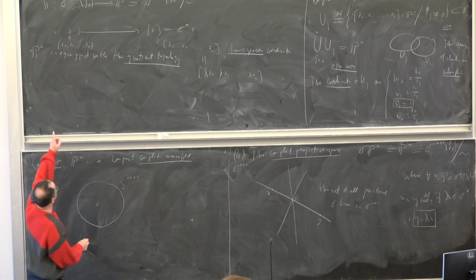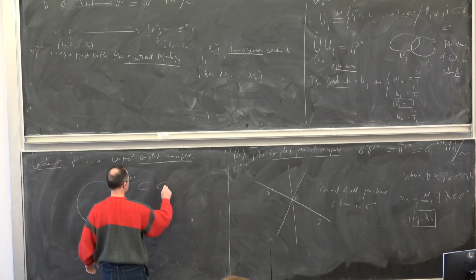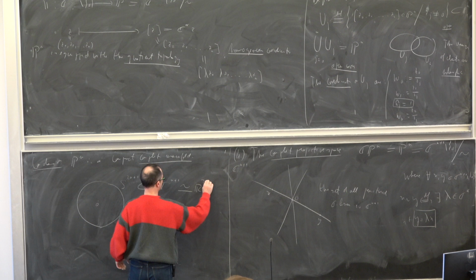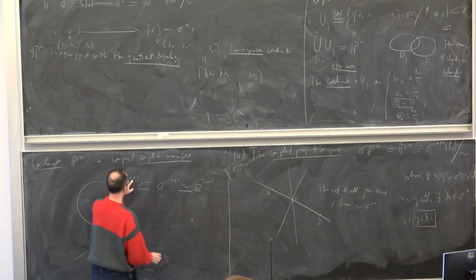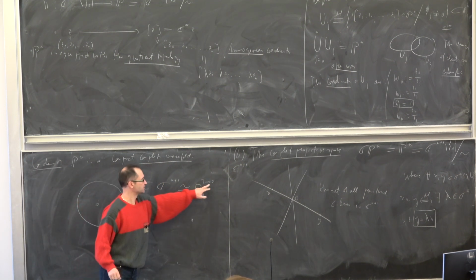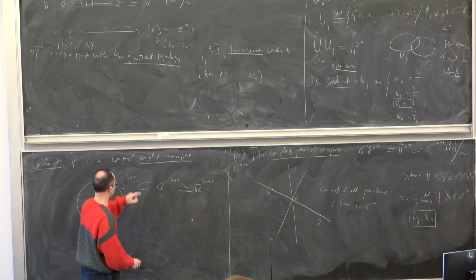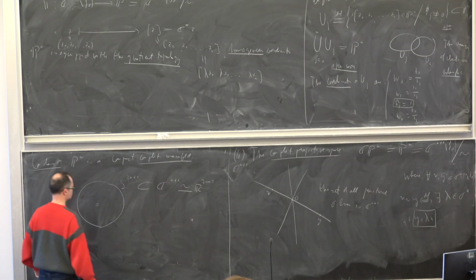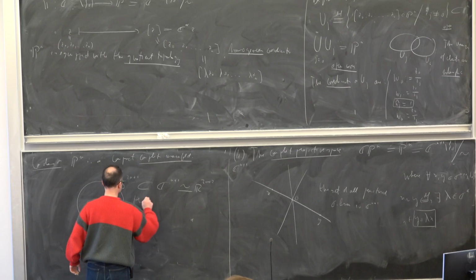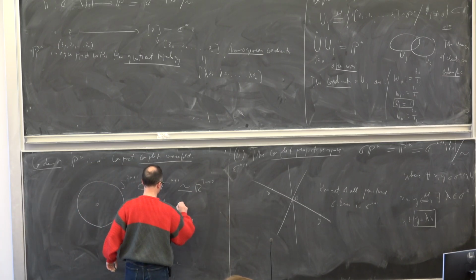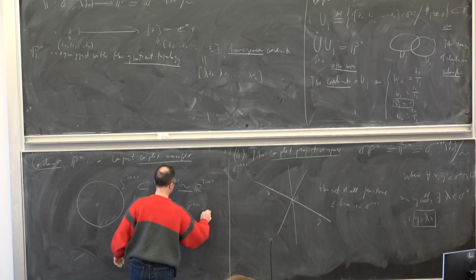We're in Cn plus 1. So once again, this is the unit sphere in Cn plus 1. Cn plus 1 is isomorphic to R2n plus 2. And the unit sphere loses one dimension with respect to the dimension of the ambient space. So it's the unit sphere S2n plus 1 in Cn plus 1. And this one is compact. So the unit sphere in Cn plus 1 is compact.